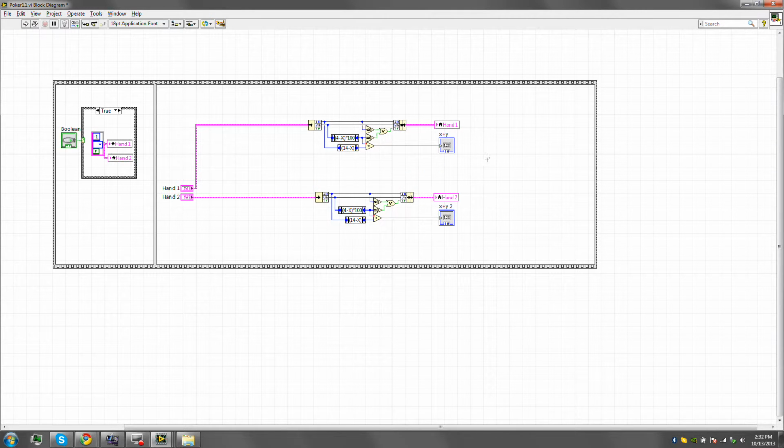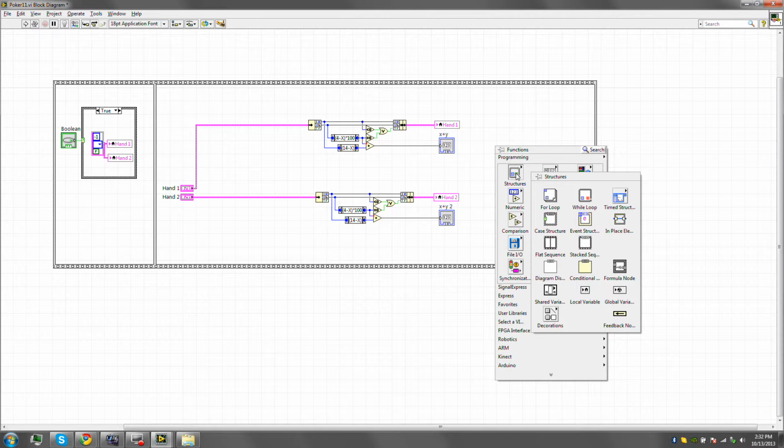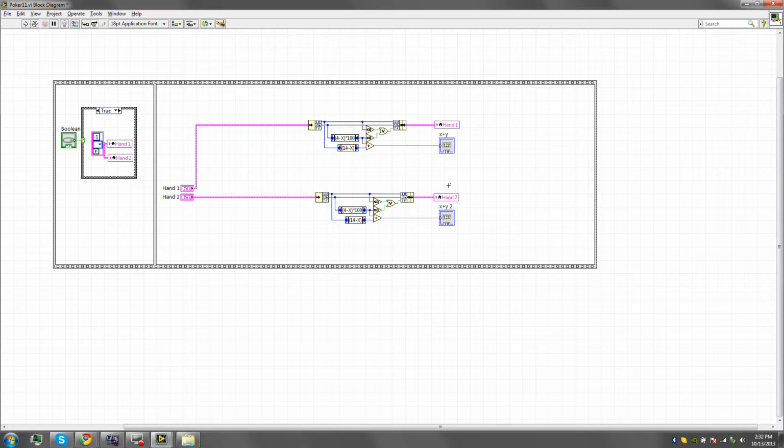Now, while we're addressing this issue, as you can see here, we have 2 of these, right? And I'm not going to do this every single time. The logical first way of doing this would be to use a sub VI, but in my case I'm not gonna do that, especially not yet, and I will show you guys why in a bit, because I'm gonna go ahead and do some editing to how the system works.